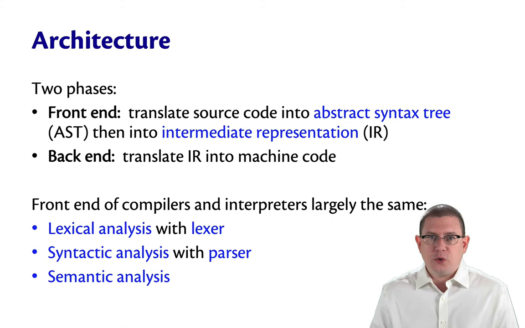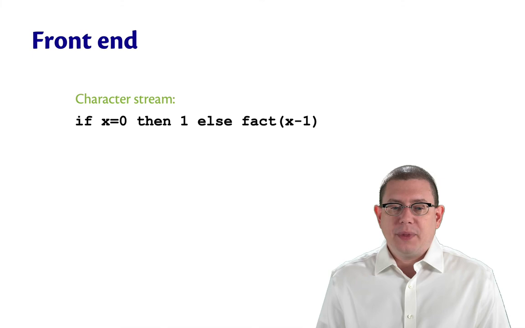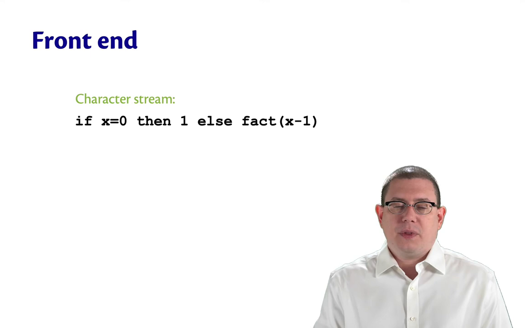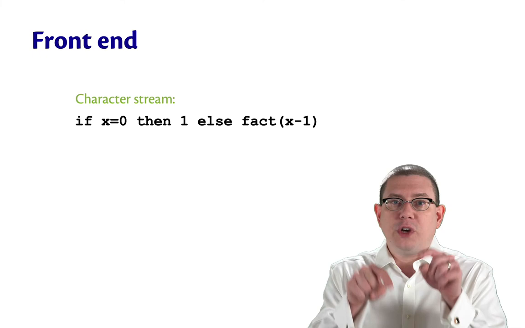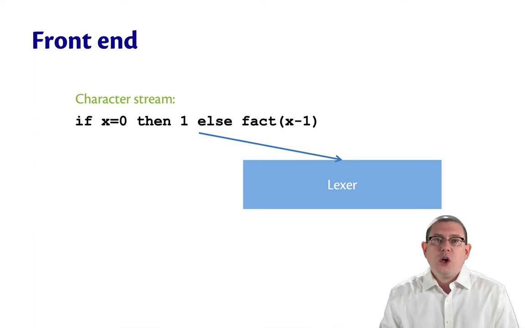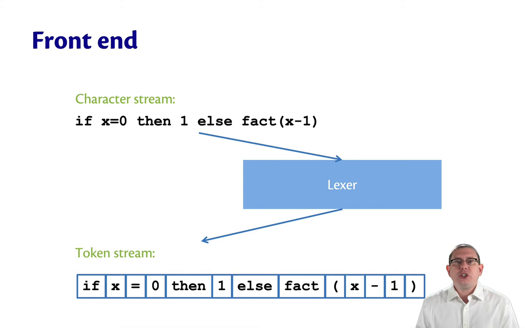Suppose that you start with a source program. It looks like this. It's part of the implementation, perhaps, of a factorial function in OCaml. We can think of that as what the human programmer typed in as a character stream. They were typing individual characters on their keyboard. We run that through a lexer, and the job of the lexer is to divide that character stream up into what's called a token stream. So think of a token here as being a meaningful unit of symbols in the source language. So lexical analysis, then, I like to think of it as just dividing a character stream up into words. Metaphorically speaking, these are the words of the source language.